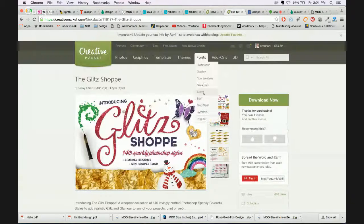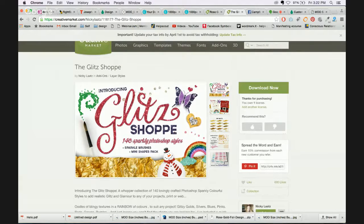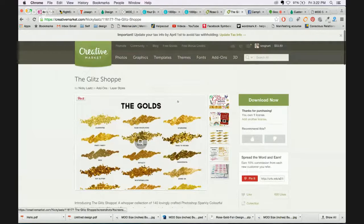And then another one, this is one that you can only really use for Photoshop, but it's really flippin' awesome because it just makes your life so much easier. This is another one I like called the Glitz Shop.